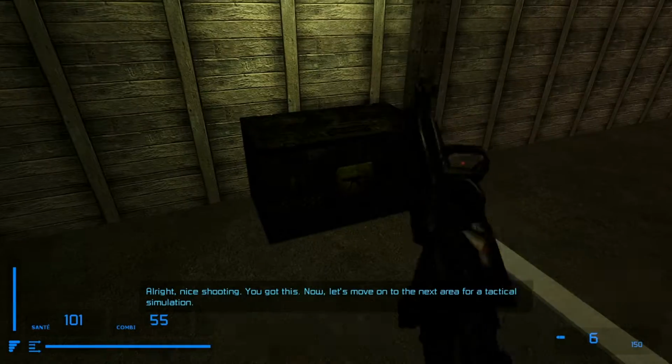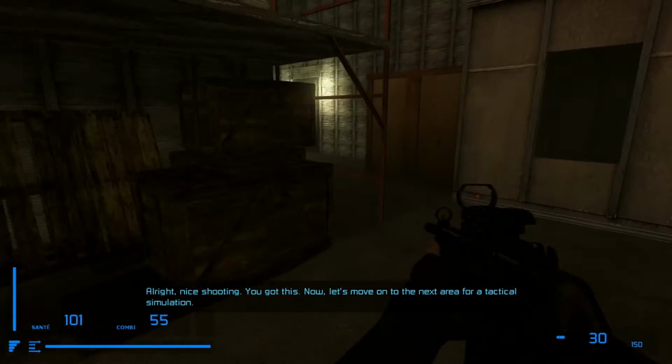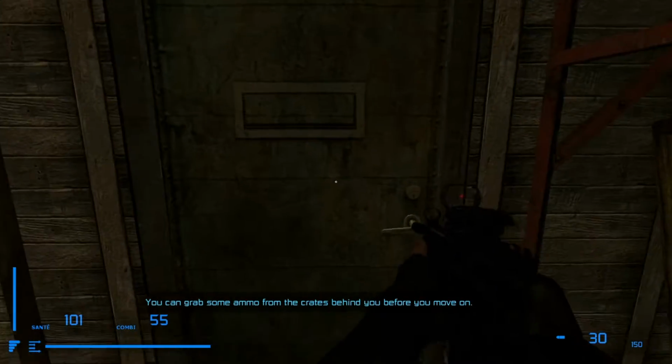Nice shooting. You got this. Now let's move on to the next area for our tactical simulation. You can grab some ammo from the crates behind you before you move on.